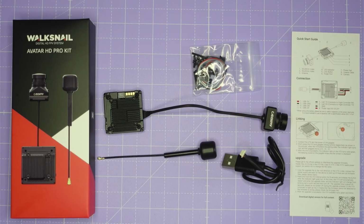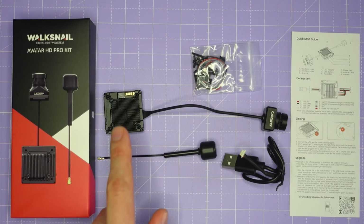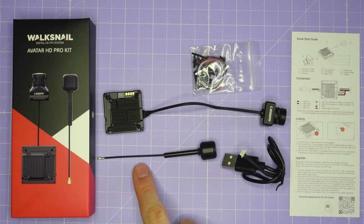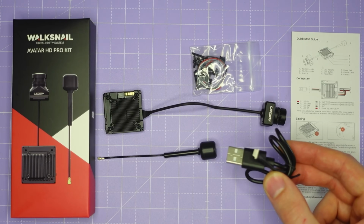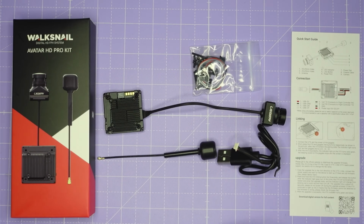Alright, let's take a look at this new Avatar V2 video system on the bench. And we'll start with what you get in the box. Inside the box, you get the video transmitter and camera, an antenna, and a USB cable to connect the VTX to your computer so that you can download the onboard video files and do firmware updates and stuff like that.